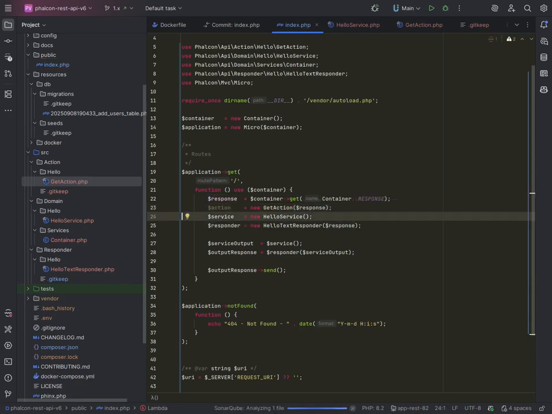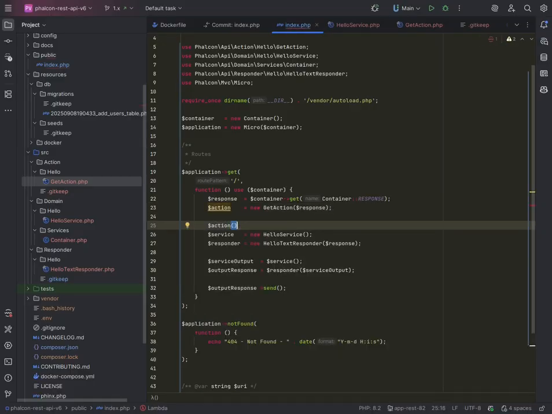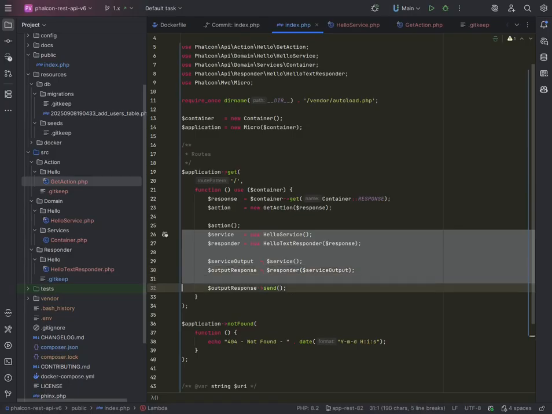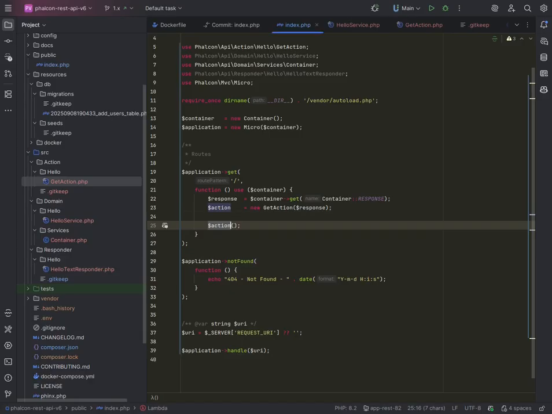And then we need to actually call the action. And this one will actually call the invoke. So now if we go back to the browser and we refresh, we're still getting numbers back from the date, which means that our code is working.